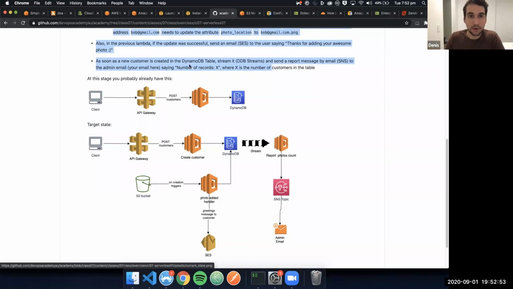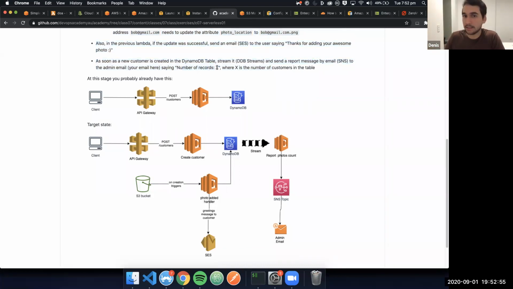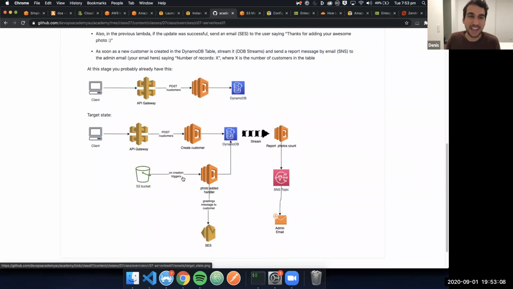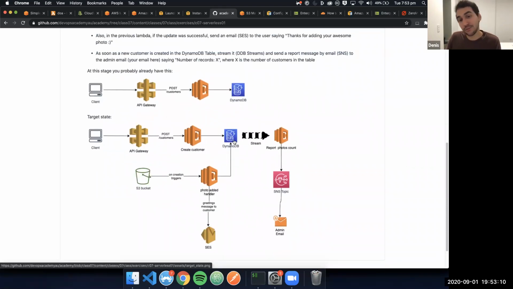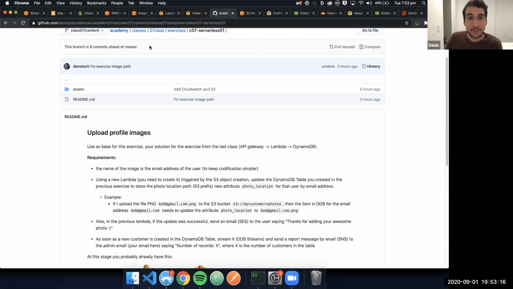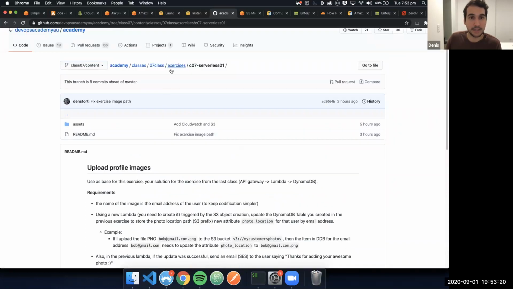Customers, number of records, say 13, then I upload a new one, 14, 15, 16, and so on. The use case is not that good, but the idea of the integrations, I think it works. So this one depends on the first exercise, right?